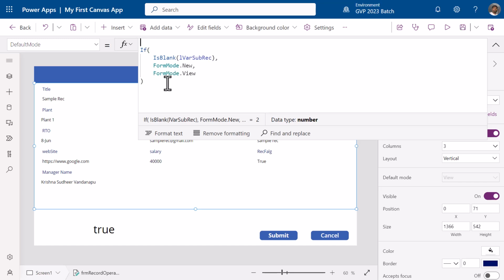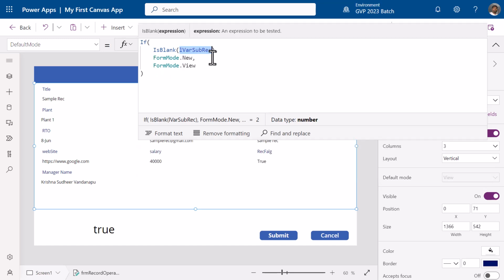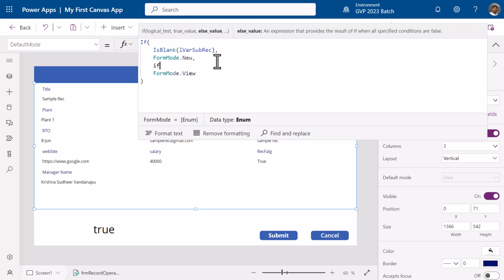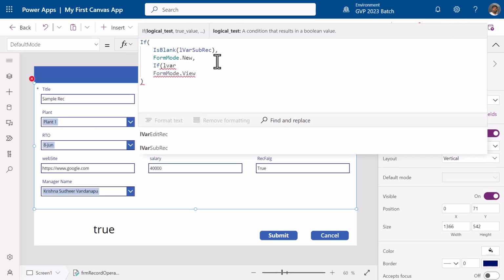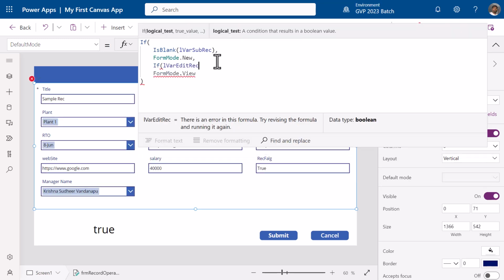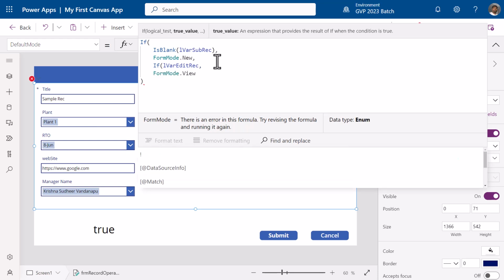But in case the user is editing, what has to be done? I should not have my LastSubmittedRecord as blank. I have to have a record in that. Upon that, if EditRecord is true, then what is the mode?